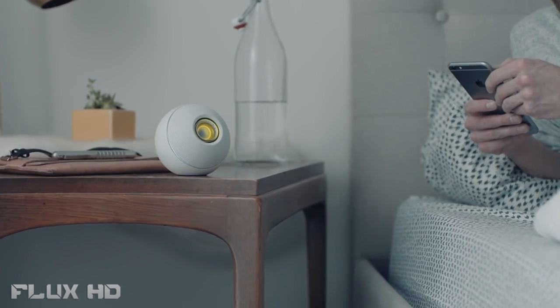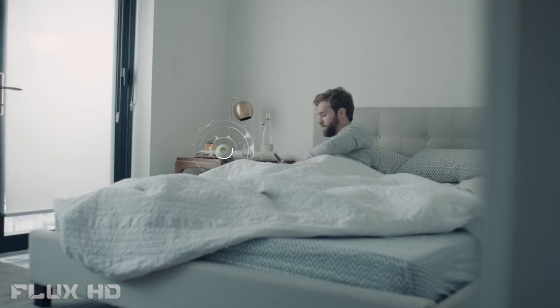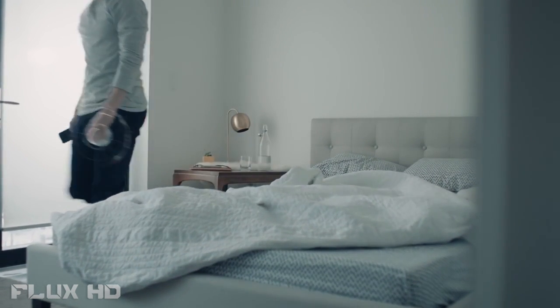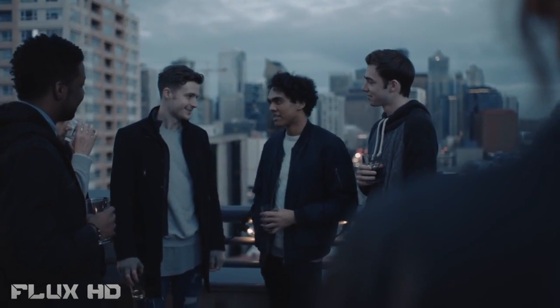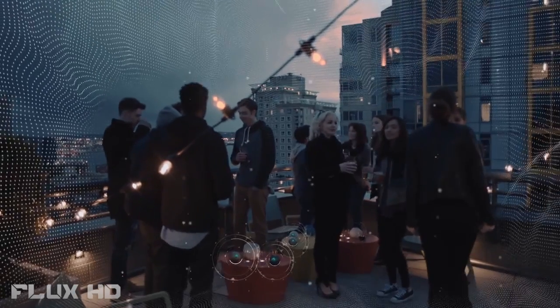Meet Luna by Crazy Baby, a revolutionary smart wireless speaker. We listen to music more than ever, and with Luna, you can take hi-fi audio with you throughout your day. In party mode, you can give access to multiple phones, and you can sync up to 32 devices at once.